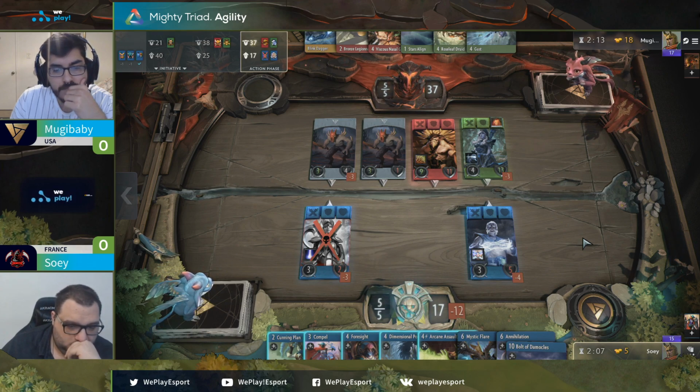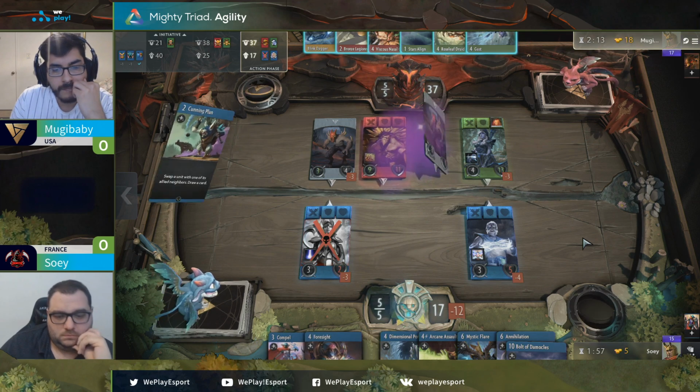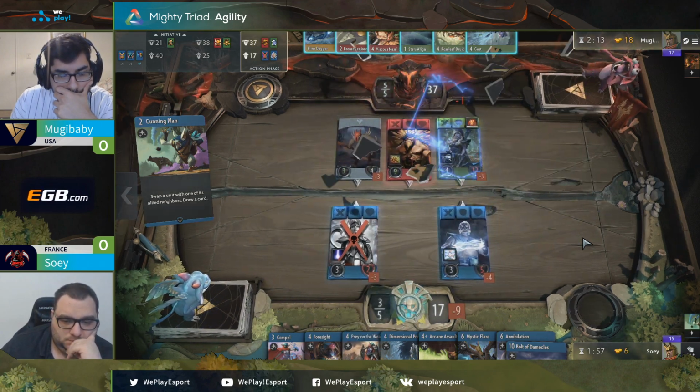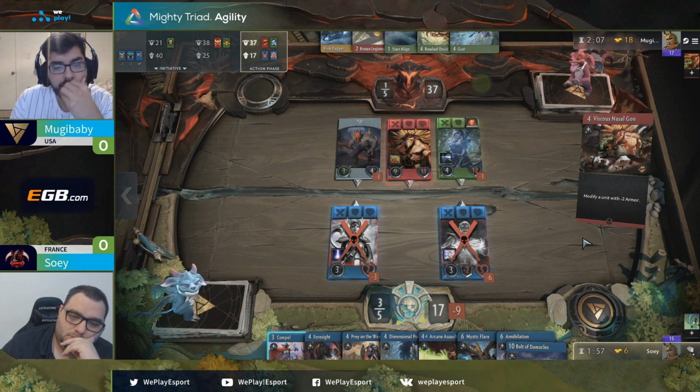No items in hand for Soey, so very clear indication for Baby that there aren't really answers to this. There's no arrows to deflect with a Dimensional Portal, for example, so yeah, Mugibaby taking control of this lane. Soey can't really do too much. So cunning plan with the swap allows the passive on Zeus. Actually, the Compel won't do much either because there isn't something to deflect the arrow.